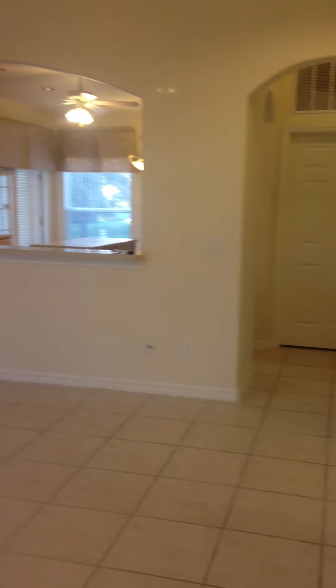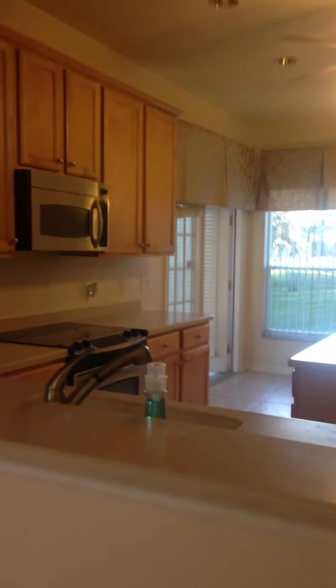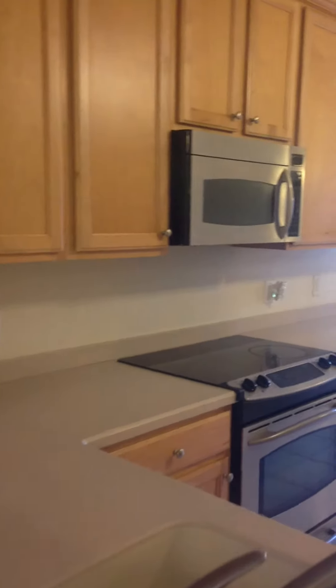You can see the house is in great condition with a formal dining room and formal living room in the front area, which leads into a nice family area. And you can see the beautiful kitchen with the nice cupboards and the stainless steel appliances, with a beautiful island in the middle.